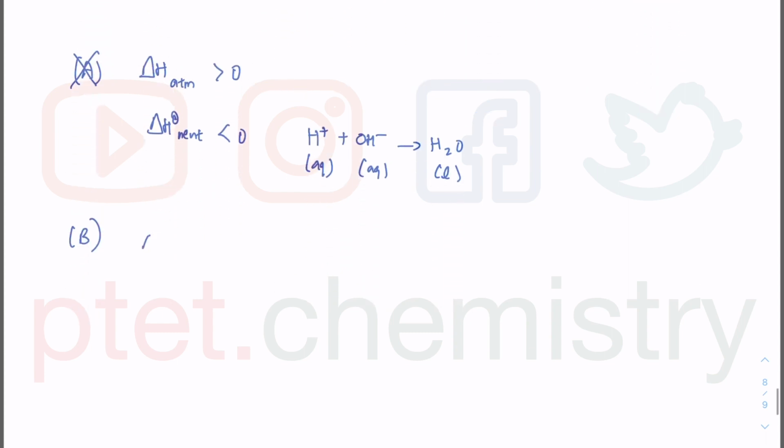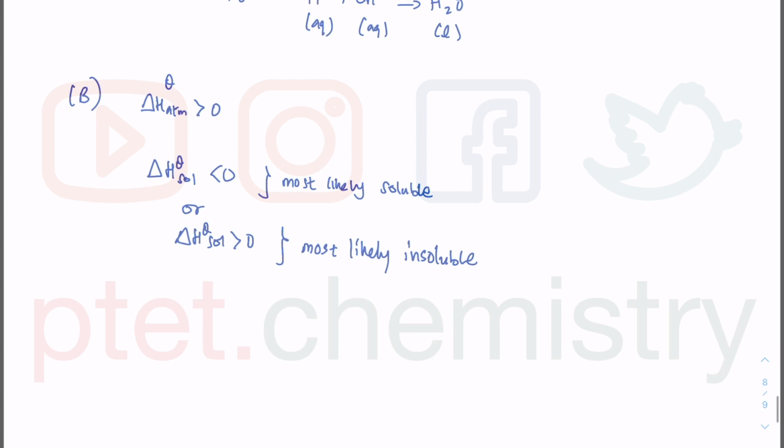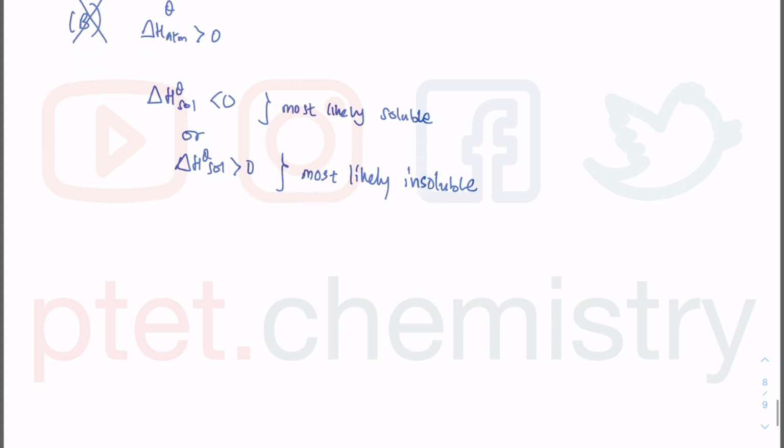In terms of B, atomization again is always going to be endothermic, but enthalpy of solution can be lesser than 0 or greater than 0. When it's lesser than 0, the substance is most likely soluble. We are not saying that it will definitely be soluble if it is exothermic, but it's most likely going to be soluble, and insoluble most likely if the enthalpy of solution is endothermic. This is related to something you will learn in A2 energetics as Gibbs enthalpy change. It'll make more sense in A2. So again, they have different signs, not always the same sign. So B cannot be the answer.